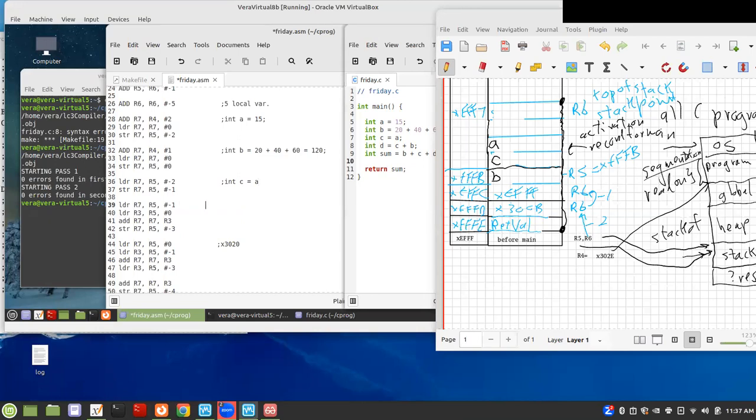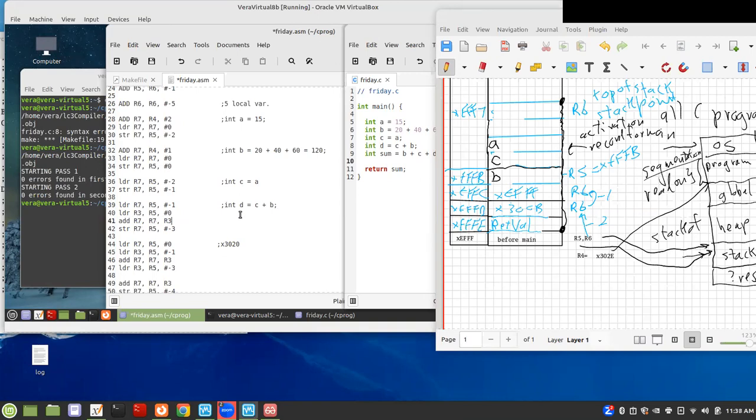So this next bit here has to be int D equals C plus B. Let's see how this one does. Well, it loads what's in R5 minus 1. R5 minus 1 is C, so it's loaded what's in C. Then it loads what's in R5 minus 0, which is B. So it's loaded C and B, then it adds what's in R7 and R3 and puts it in R7.